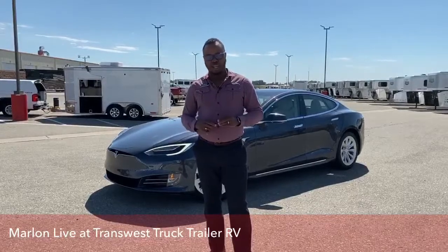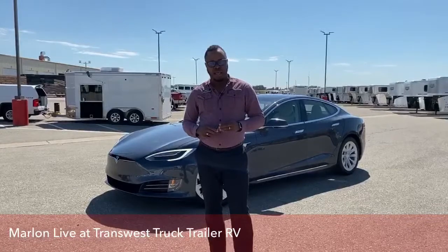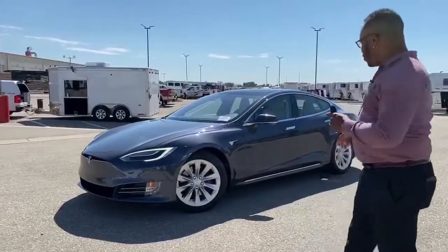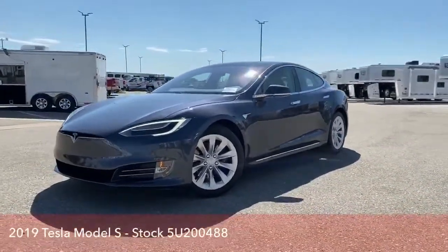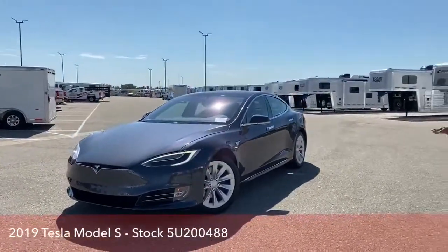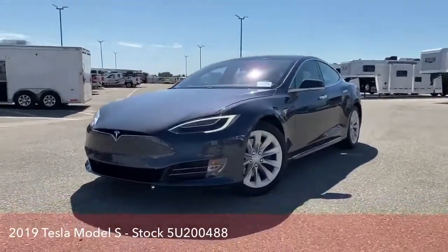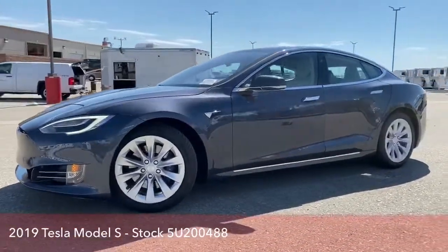We're accustomed to bringing Freightliners to our lives, but today I just want to bring something a little bit different. And as you can see behind me, guys, it's the 2018 Tesla Model S 100D. As Cherish goes around it, I just want you guys to take a good look at how beautiful this vehicle is. So I'll give you guys a minute to just take in the beauty of this vehicle.